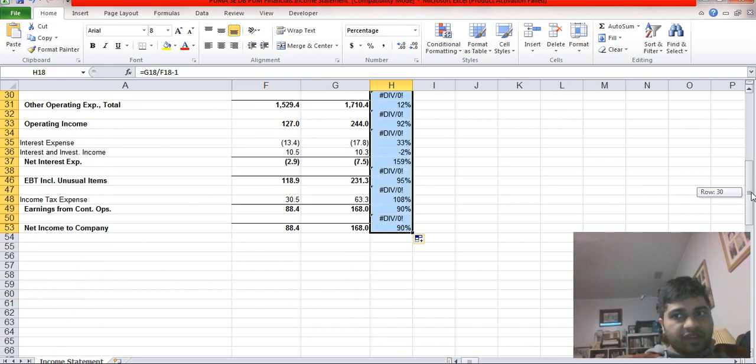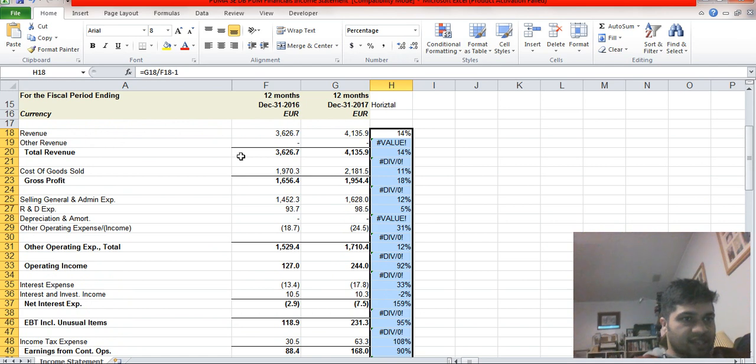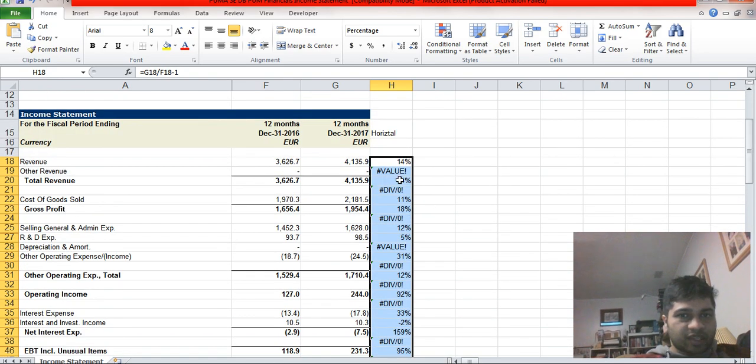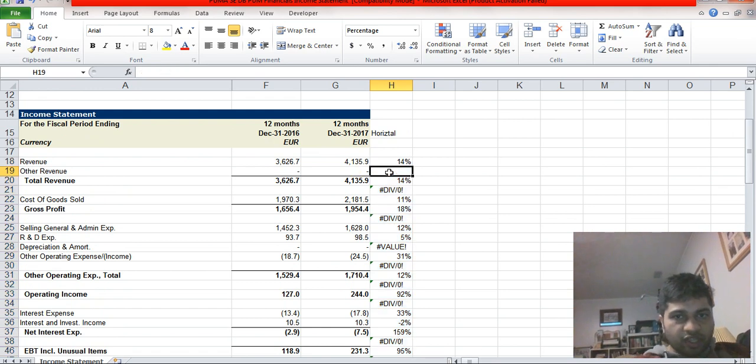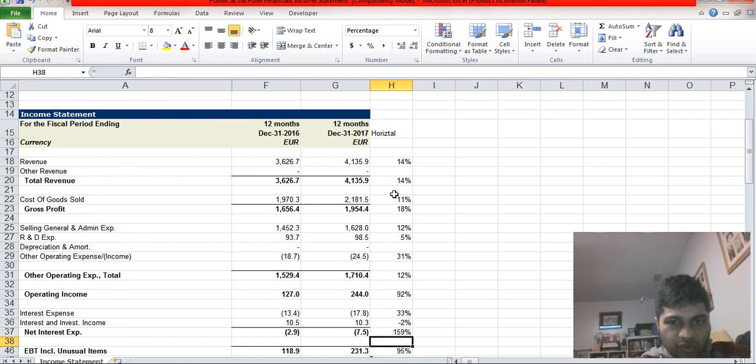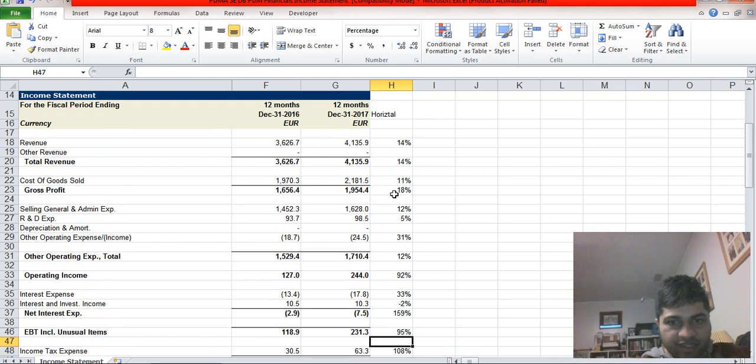For every variable on the income statement, for example, sales, cost of goods sold, SG&A, depreciation, amortization, interest expense, income tax expense, as well as net income, we are trying to find out the trend of what is happening in this period versus the last period. Is it growing or is it decreasing? I'm deleting everything that doesn't have meaning to us, and then we'll look at what these different things mean.